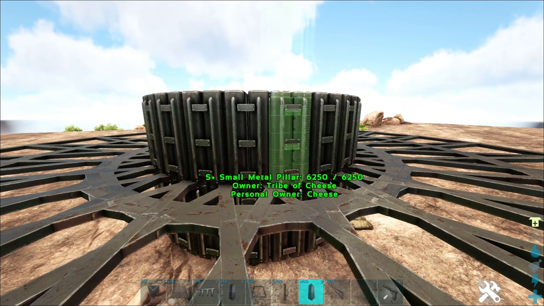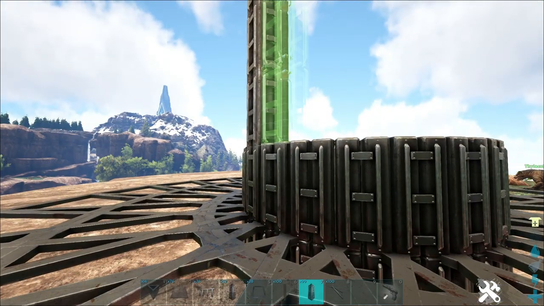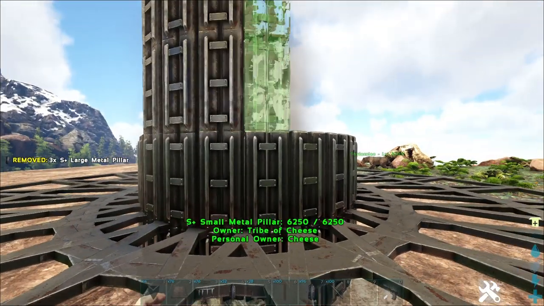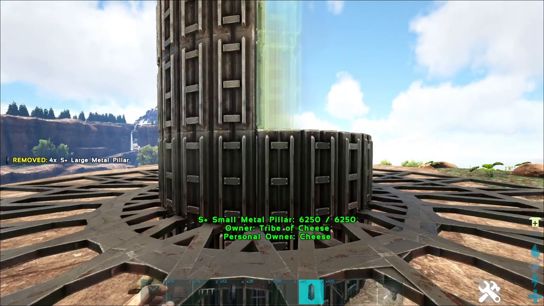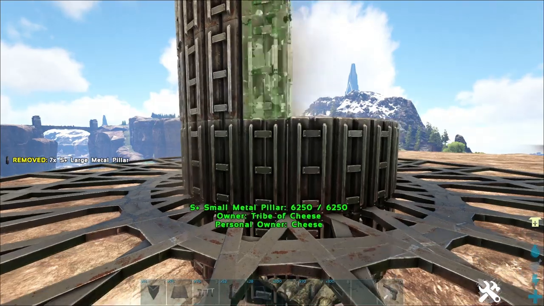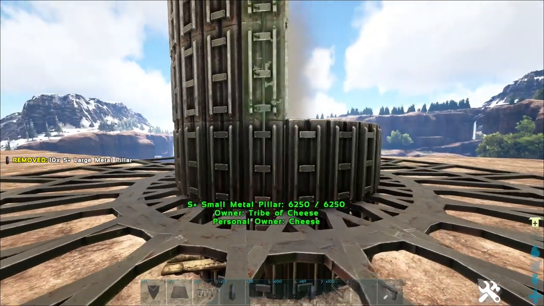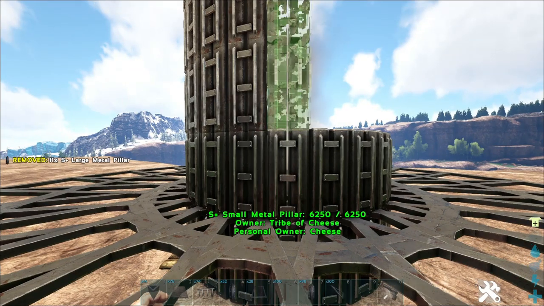Now on top of that, we're going to put large pillars. We're just going to use S plus large pillars just to help us get up to the height quicker. There we go. Snap some large pillars around. Oop, not walls. Okay, looking good. Oh, I keep pushing the wrong button.